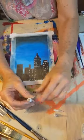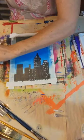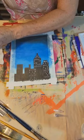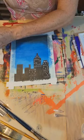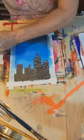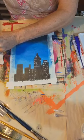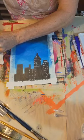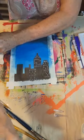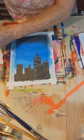But now you want to make sure that your paint is not thick. And I might have mine just a wee bit thick, so I'm going to pour a little out and pour just a little bit more water in, just a smidge. I'm using bottled water. I'm going to pour just a smidge of water in there. Ooh, that wasn't a smidge. Oh well. Good thing I was holding it on top of the paper towel.